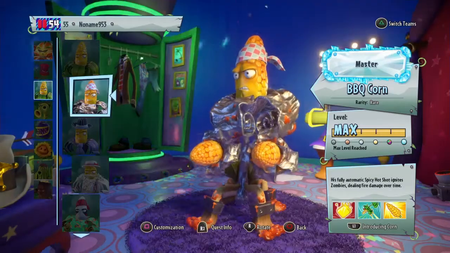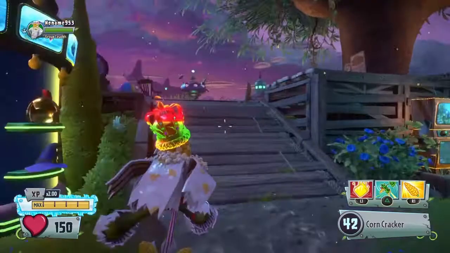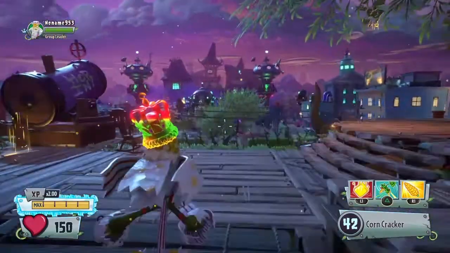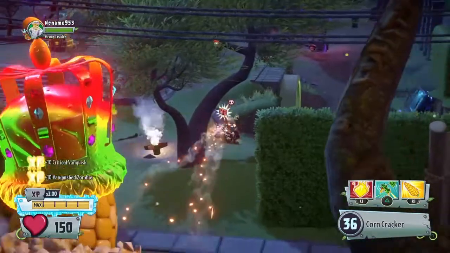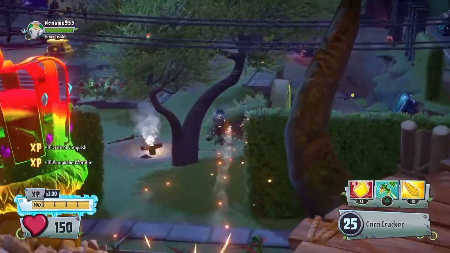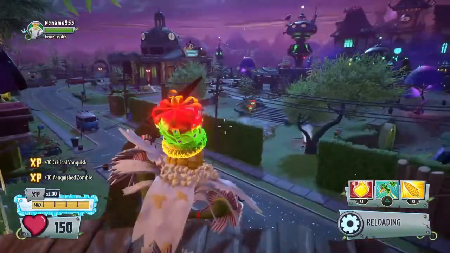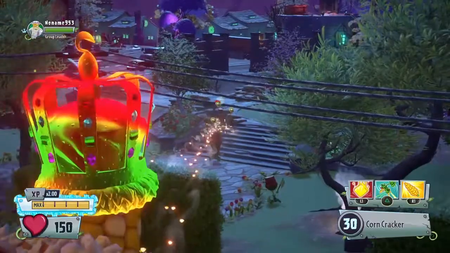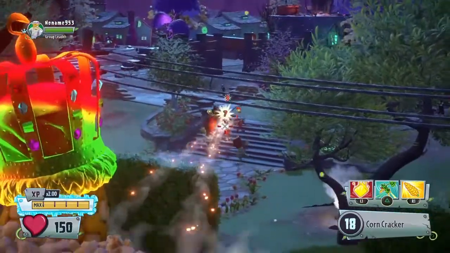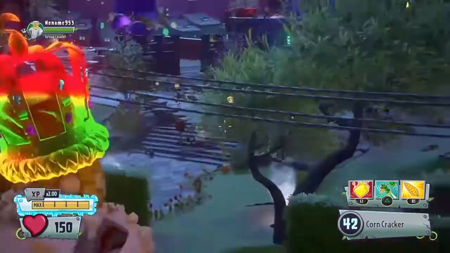So for number 4, it is Pops Corn. I'm not the biggest fan of this corn either, but he's pretty good. He does have a bit extra zoom, so it makes it easier for him to aim, and his damage is pretty solid too. He's kind of like the mid-range sniper of the corn class. His 3-burst weapon is pretty good too.